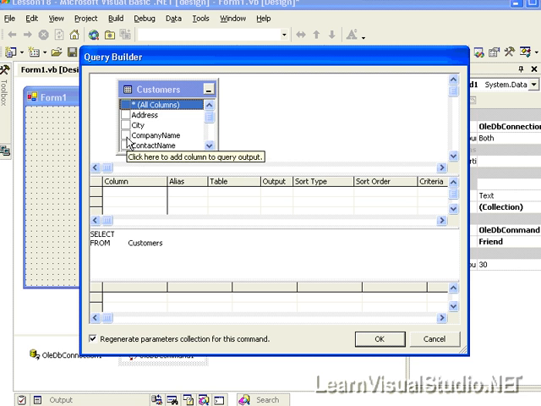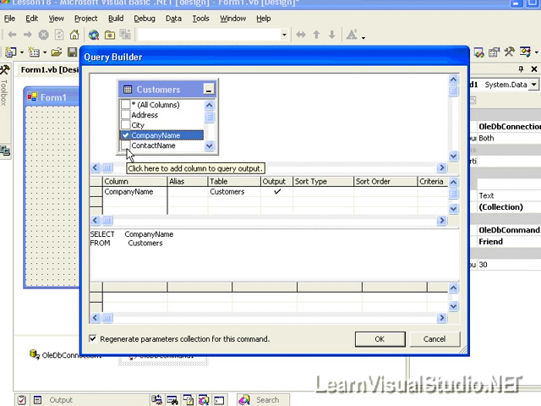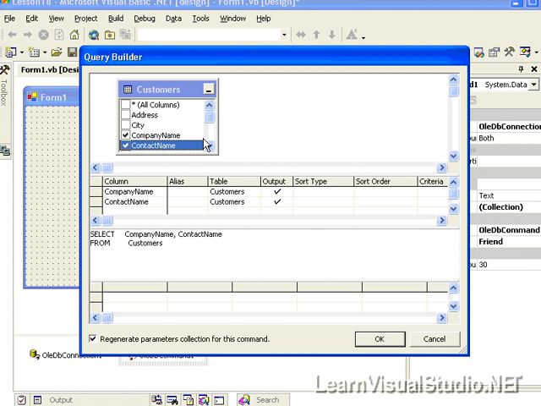Now I could unclick this and select just the columns that I need, for example, company name, contact name, and so on. And notice how that changes the values in the grid pane and the SQL pane. But for right now, I'm going to just select all columns.